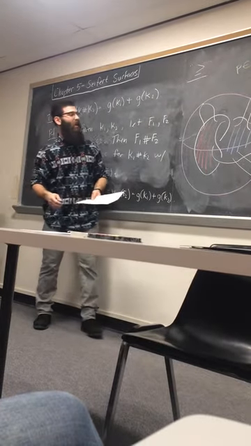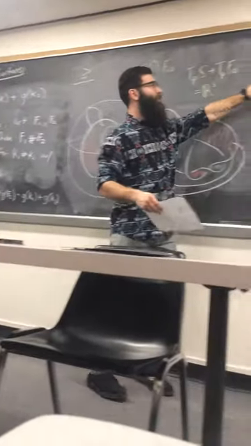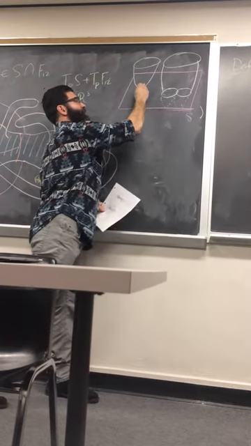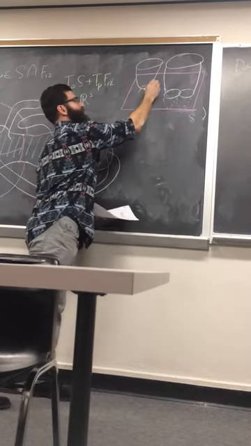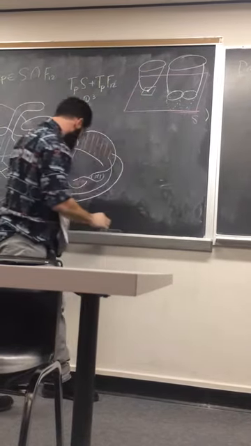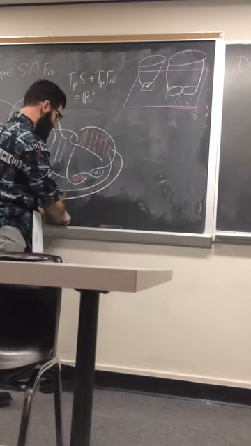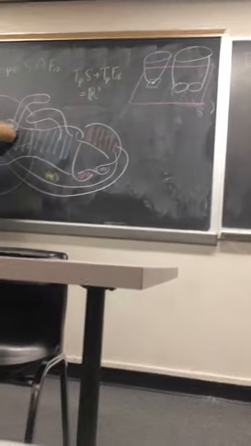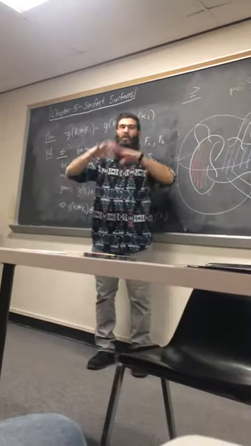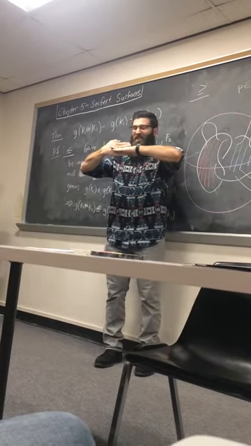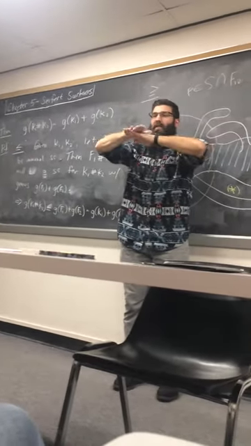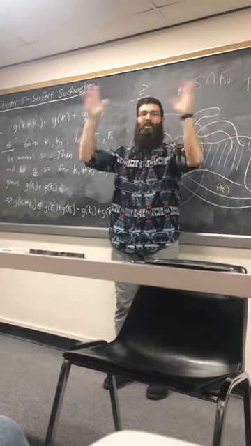So if we have anything like this going on, which we do not want, because, for example, this point is just touching the surface of the sphere, and so looking at the tangent space around this point for the tube here, and looking at the tangent space of the sphere at this point, it's going to be the same plane, and so you don't have transversal intersection. You can't get back the whole space. In this case, we have the tangent planes coinciding with one another, so we can't get the whole space back.